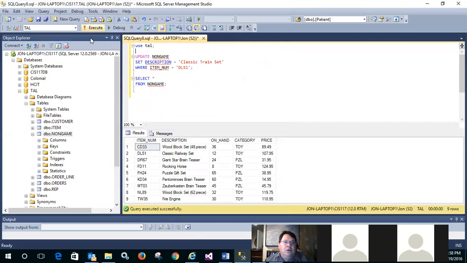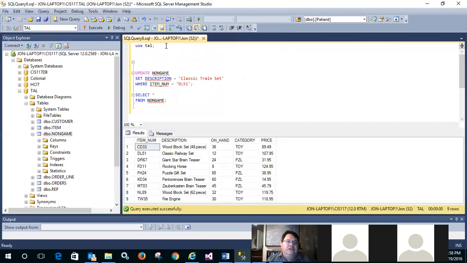The way that we would do that is, instead of an insert, we're doing an update. We're going to update non-game, set description to classic train set, where item number equals DL51. A good thing to start with would be to make sure that it's in there.